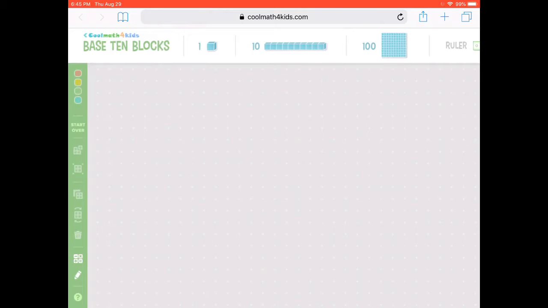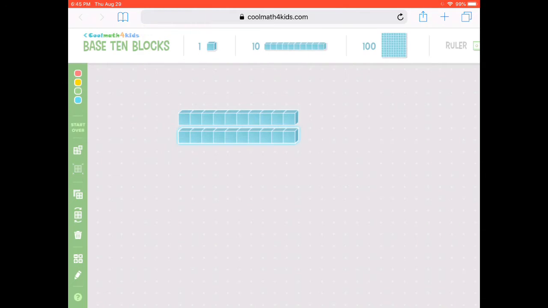So to get started, we first need to understand what base 10 blocks are. You'll see those across the top. Right now I'm pulling down some 1 blocks. Those are just units, and they represent ones, like in the ones place. Once we get 10 of them up there, though, you can see that 10 of those loose blocks is really kind of annoying, really hard to work with, especially if I wanted to move it around. So I can group those 10 blocks together, and now you can see I've got a tens.